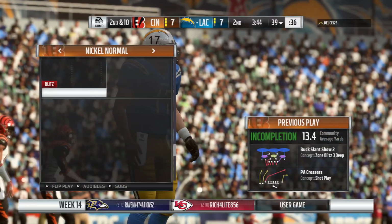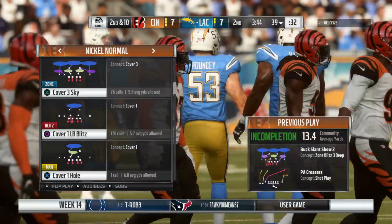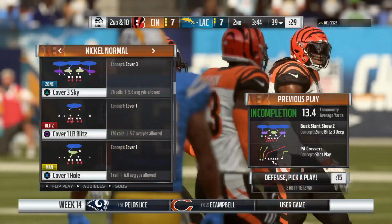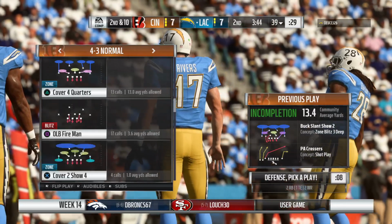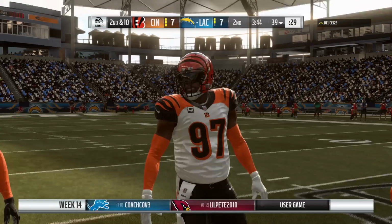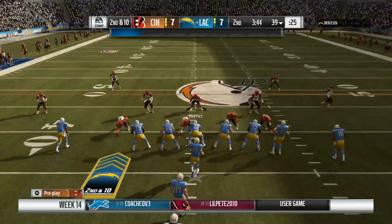Now the first play of the drive there is incomplete. It's been my observation there's been a nice variety of play calling defensively. You and I often talk about an offense's ability to keep a defense off balance with what they're doing. I think the converse has been true in this game. Yeah, I think you're right. They seem to have gone off tendency quite a bit, but it's only the second quarter, a lot of time to change things. Rivers incomplete on 1st down. Here's 2nd and 10.